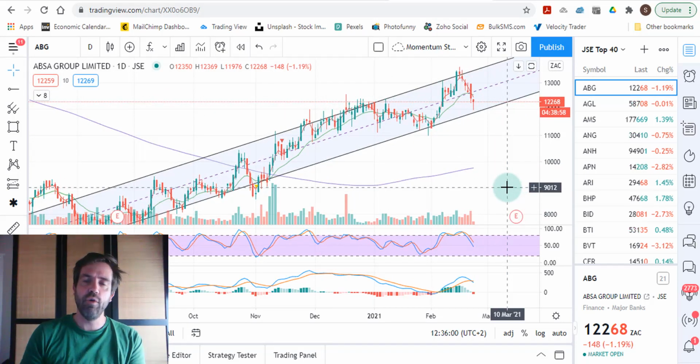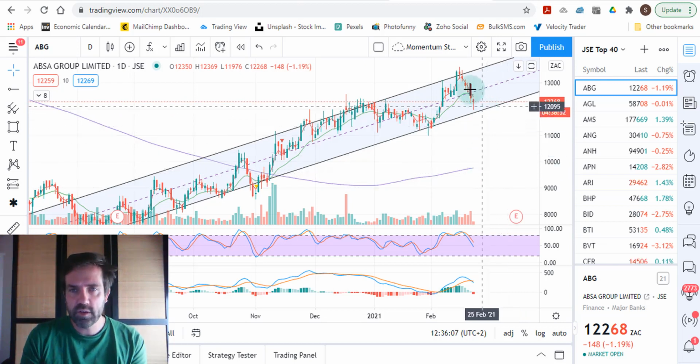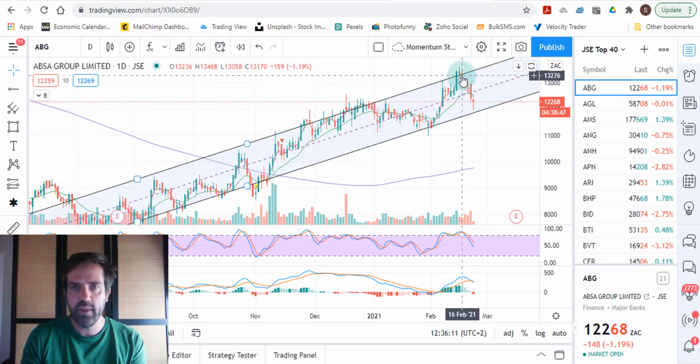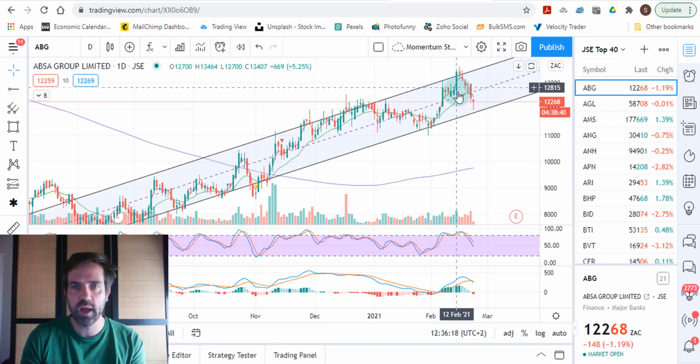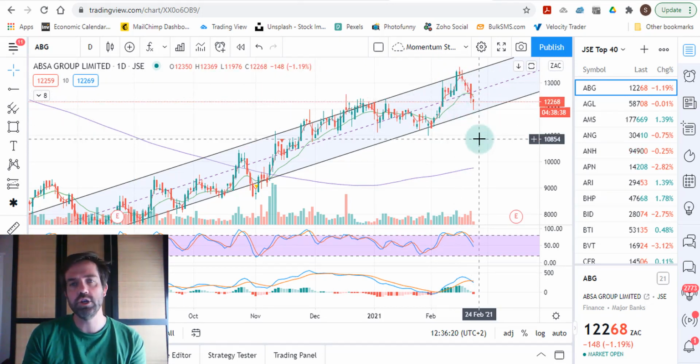The second thing that I look for is chart patterns or candlestick patterns. If you have a look here at the top of this chart, we had a long green candle going up, and then we had a small red candle, where the body of the small red candle is within the body of the green candle, and that's what we call a bearish harami. A harami is a reversal pattern, so that's a good sign that it's going to be going down. So that's a confirmation that we're looking at a downward move.